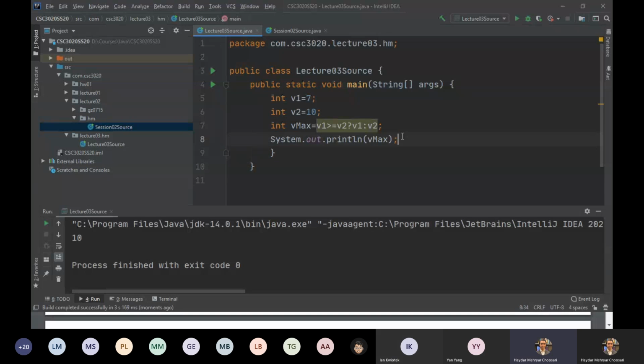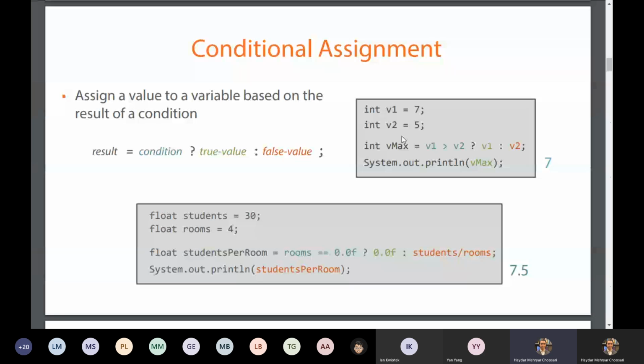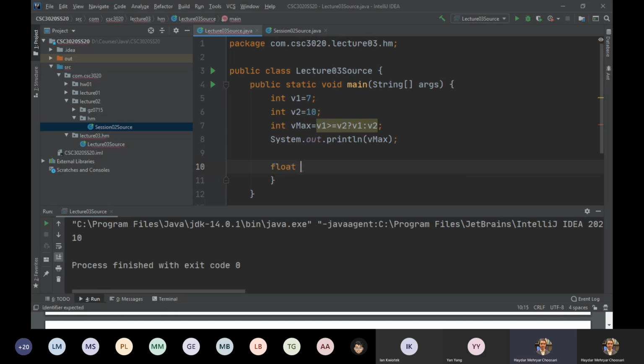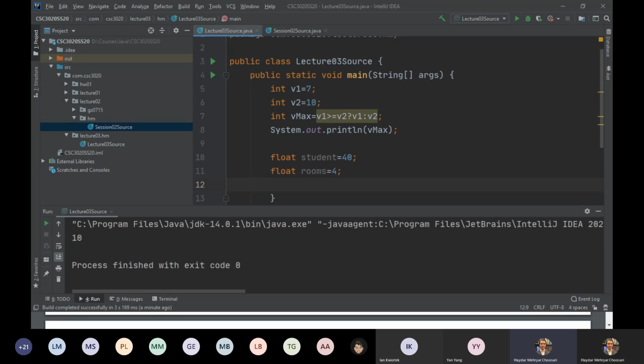Let's go a little bit further. Our students example. Students number, we have 40, for example. We have another float that is students rooms that is equal to like 4. And now we are going to students floats, students per room.